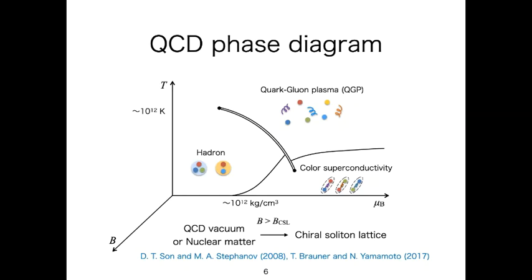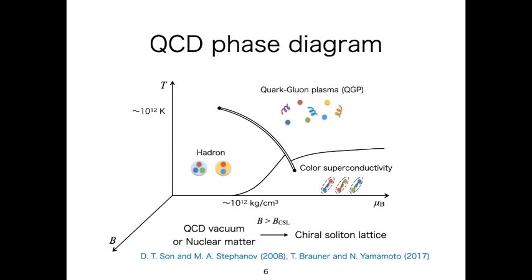And also the y-axis denotes the temperature. This is just temperature, so it just gives some high hot temperature compared to our ordinary life. So there, among others, there are several phases called hadron phase, in which the quarks and gluons are confined like in our ordinary life. And also, I will not discuss it, but there is a quark-gluon plasma phase where the gluons are deconfined, and also the quarks can form a color superconductivity at high density.